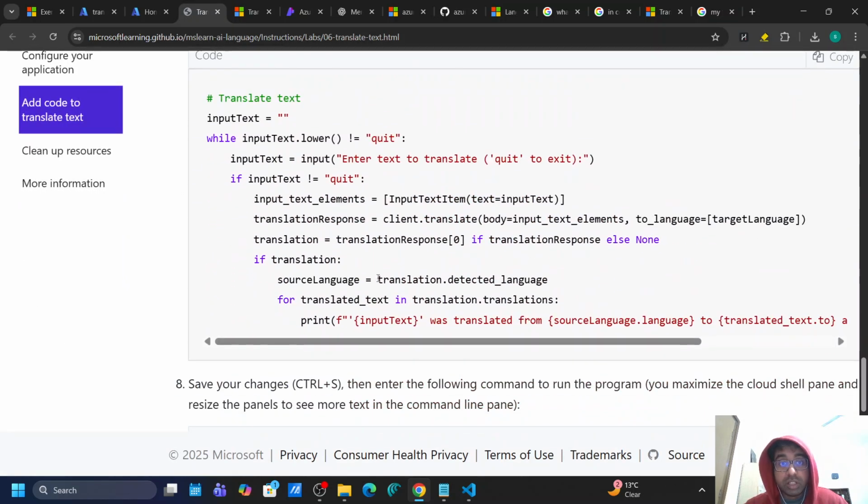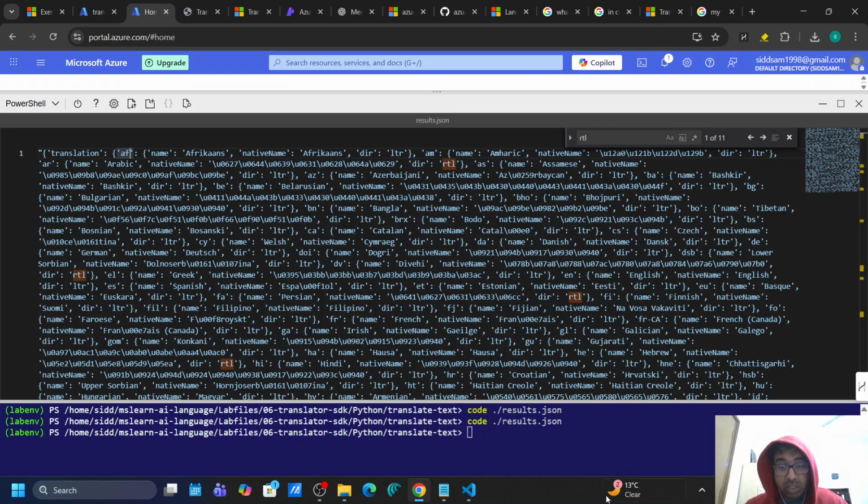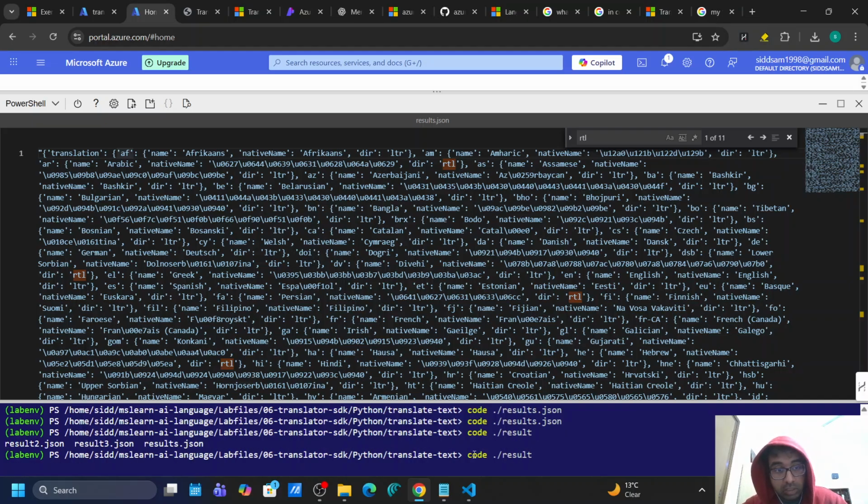Then afterwards, what we are doing, we are basically translating. So in translating, what we will do, we will take an input text item. So this is a kind of object. So we can see that also if we go to code results, right? Code result 2.json.